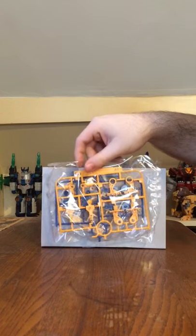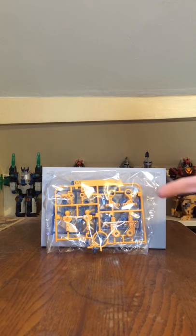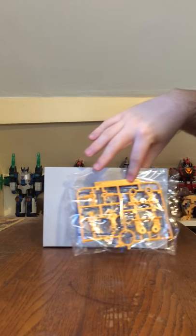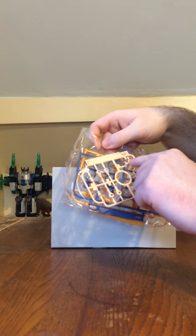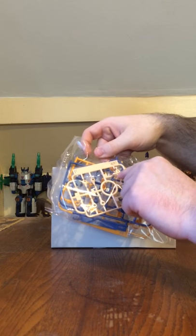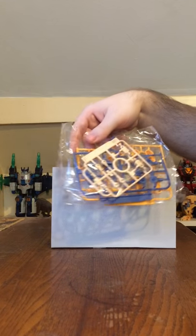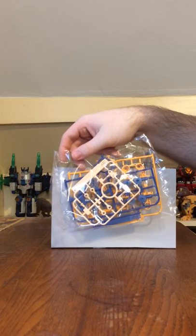In the Master Grade Super Saiyan Son Goku, you get a lighter orange, like a yellow — like a cheese orange color. This is letter G1. These are basically leg joints. Then we have the F plate, which I think are the hand joints. And the D2 plate is dark blue — I think those are more leg joints.